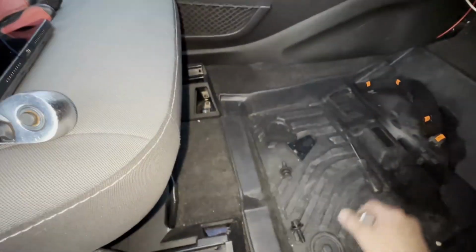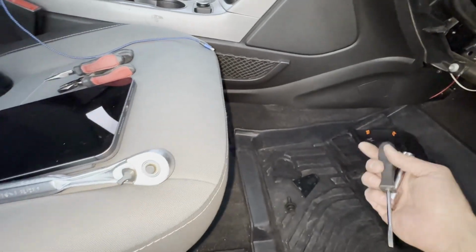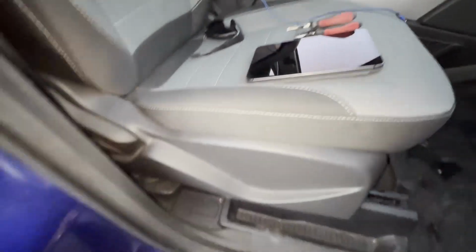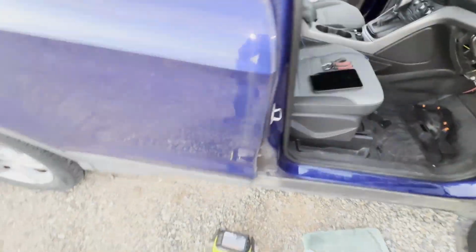Now I'm gonna move over to the back. I'll use this to pop the other two covers and take off that one as well. For this, I'll slide the seat back forward.